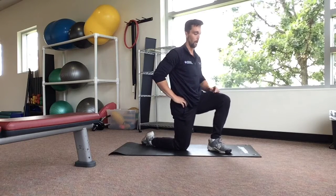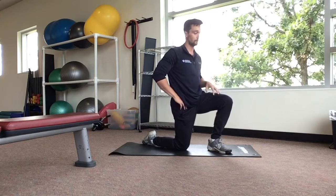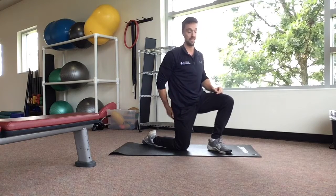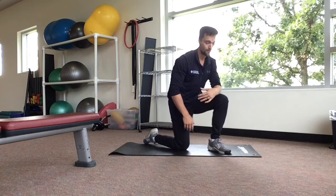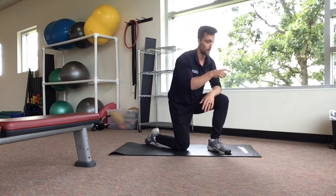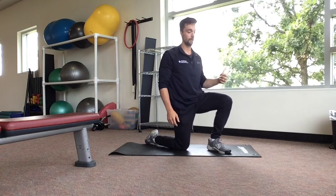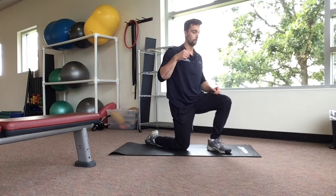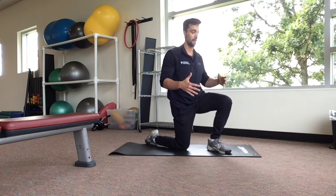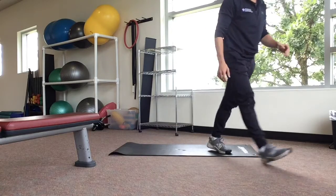So I'm going to go up 10 pounds for my storks here, or deadlifts. You can stay the same weight, keep the same amount of reps, or if your weight's too light, just add more reps. I'm going to stay around 12 and try to do 30 pounds. My last set, my right leg is more of a challenge. I'm going to do that leg first, give all my attention and energy first, and then do the easier leg afterwards. So I'm going to grab my dumbbells here.